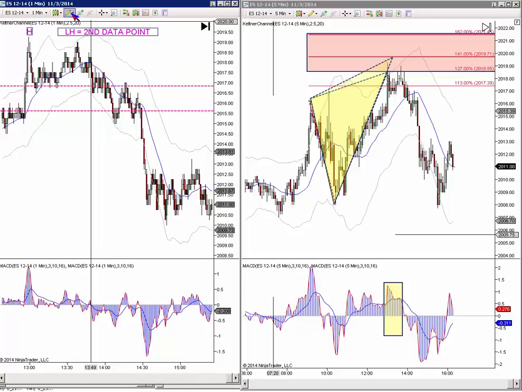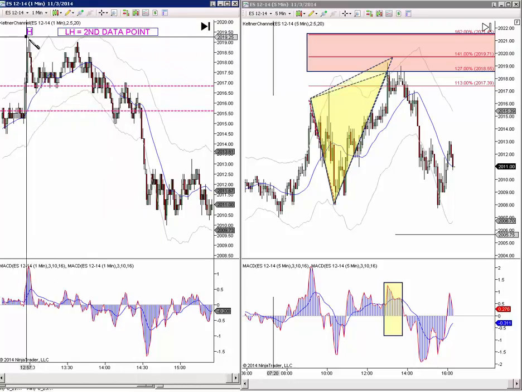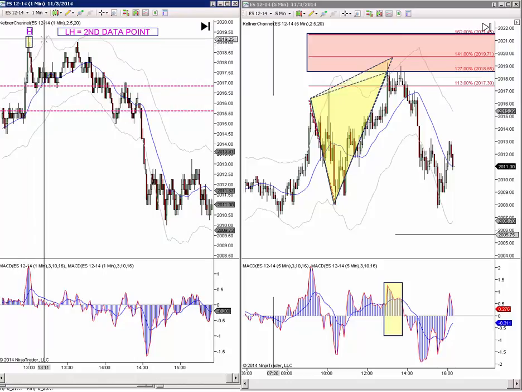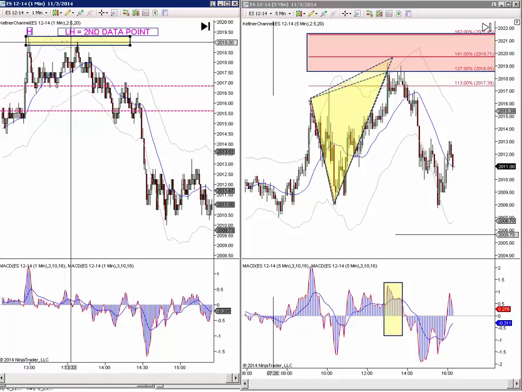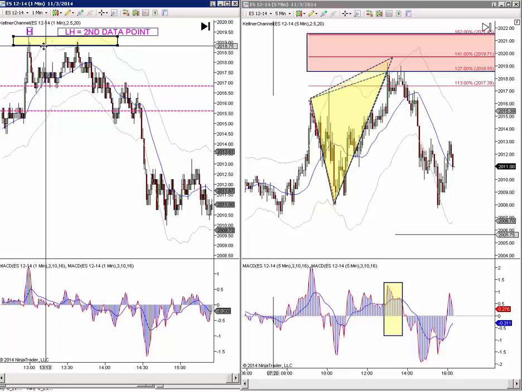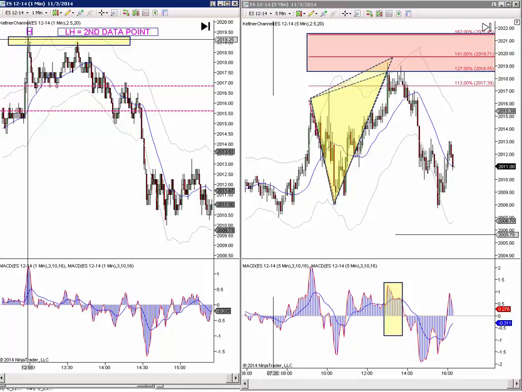Okay, support and resistance. A lot of people don't get the term support and resistance. They think because the market went here that that's resistance. In fact, the market technically needs 2 data points to establish a resistance or a support. You need 2 data points, not 1. A lot of people in the trading arena who don't understand true technical analysis consider 1 spike as resistance. It's really 2.